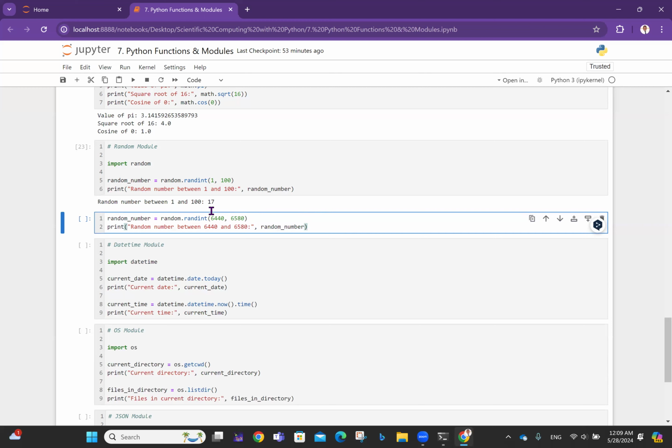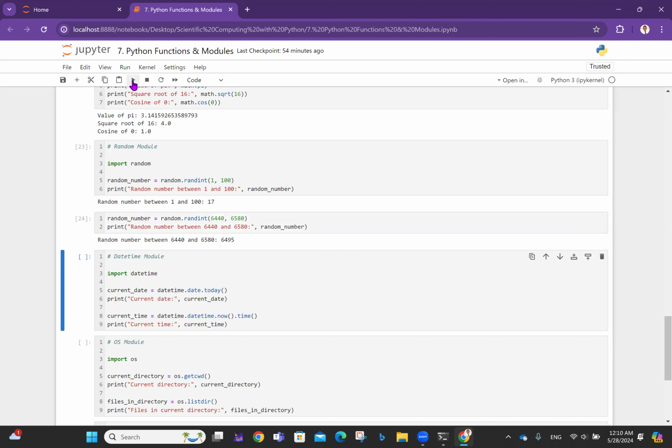So all you need to do is, of course, import random, and random number here is just a variable name. Then random.randint, that's random integer, is coming from the random module. So this is a function coming from the random module, and that's what gets the job done. I just want to give a prize to any random person in the class. So I put the interval 6440, the first matric number, to the last one, and then I run it, and it tells me the person that gets the prize is 6495.